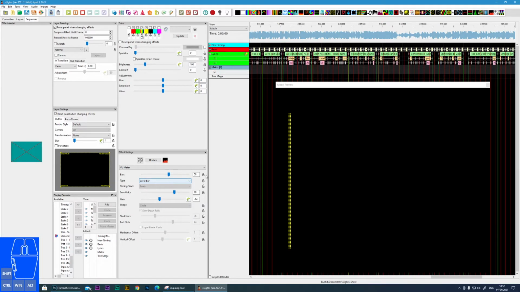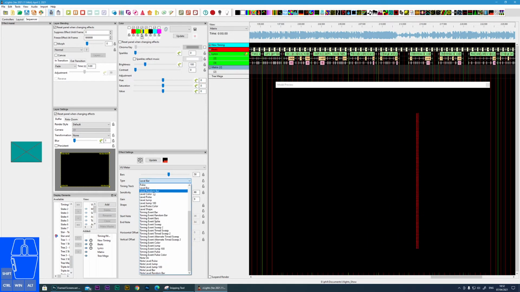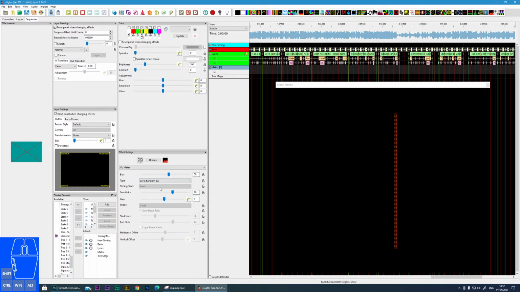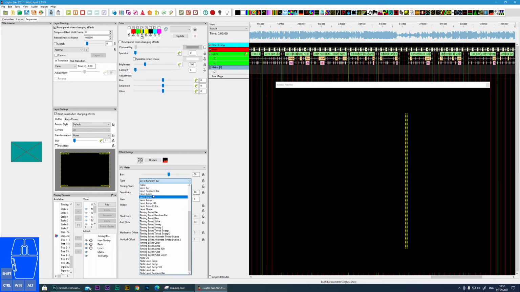Level bar, is back to same. If we increase this, you can see it increases the speed based on the intensity of the music. We've got random ones there flashing to the music, and I could go on and on about these, but I think it's a case of you just experimenting.